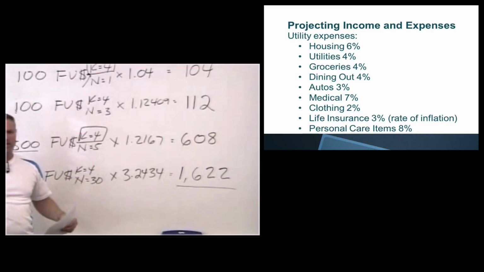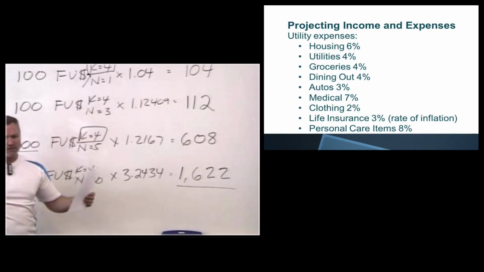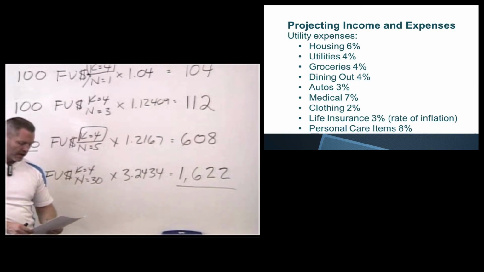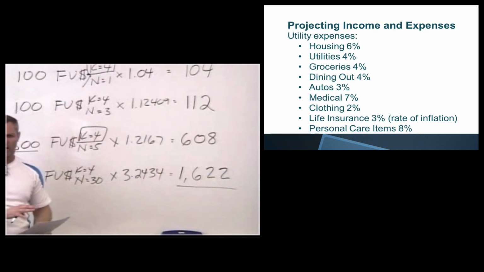T-shirts, jeans, most clothes are cheaper now than they were when I was in college. And that was a while ago. We don't want to talk about how long ago. Life insurances, pretty much all insurances other than health insurance are going to go up at roughly the rate of inflation, which I'm going to guess is going to be about 3%. Taxes, we all know those are going to go up. Who knows how much? But for this project, we're not worried about taxes right now. We got a lot of other things going on, so we've set that by the wayside.